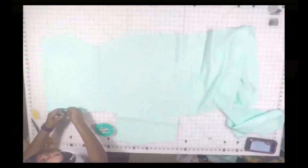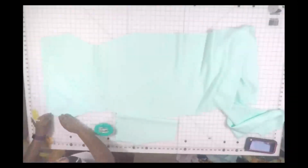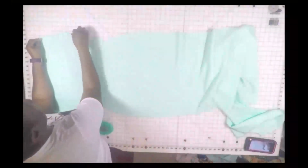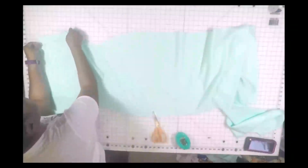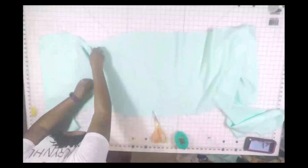Now I'm taking one of those sleeves and I'm opening it up flat, and I'm going to pin it to the side armhole, and I'm going to sew it down. And I'm doing the same thing for the other sleeve. I'm going to pin one side to the armhole, and I'm going to sew down the sides.